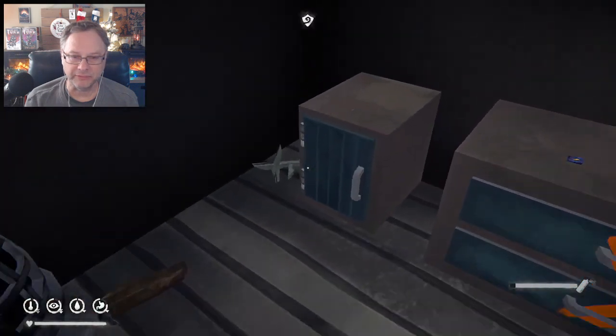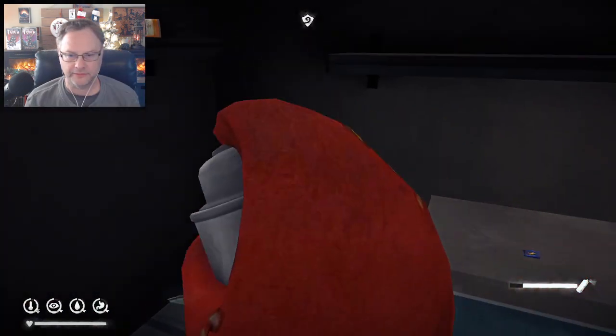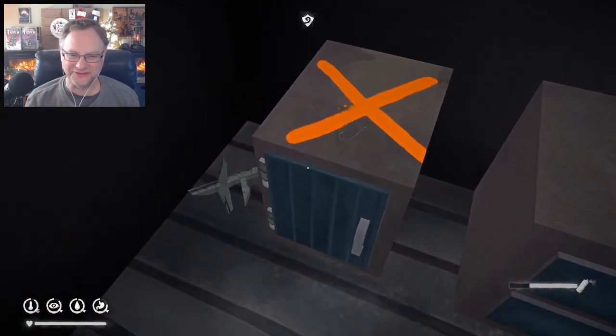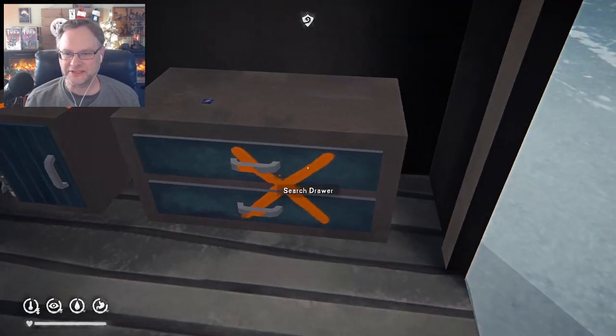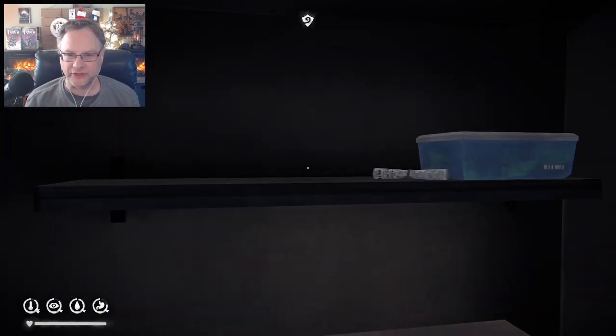Now, we don't need the map every time. There. It doesn't show up on the door if you do it on the door, which is interesting. So yeah, this stuff is gone. Probably take out these shelves as well.